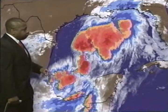The center of the storm is more so around here, with a large area of convection into the Gulf, pushing towards New Orleans and pushing towards the northern edge of the Gulf, and another area of convection south of the center, but still a very unique looking storm. The Hurricane Center is sending reconnaissance planes out into the storm to see its exact eye and its center later on this morning around 8 a.m. Eastern time. With this storm, we are seeing warm water over the Gulf, so there could be development. Still a very slow moving system that is tracking slowly, or eventually will track slowly towards the north.